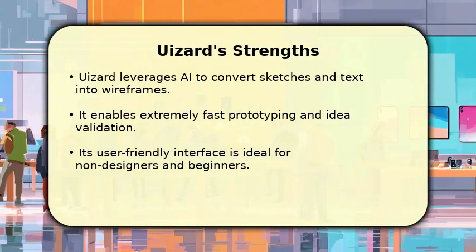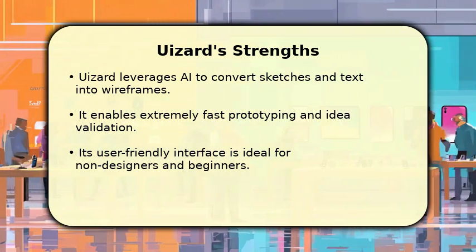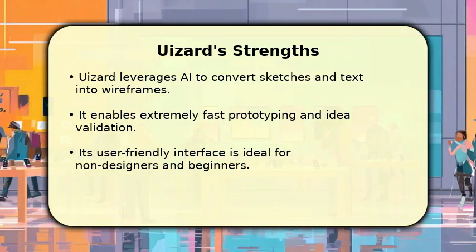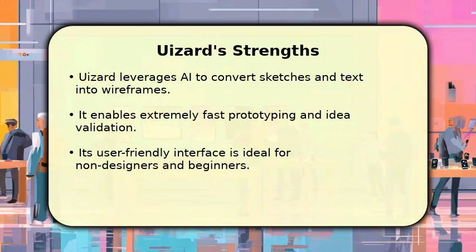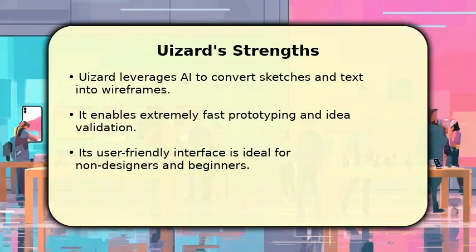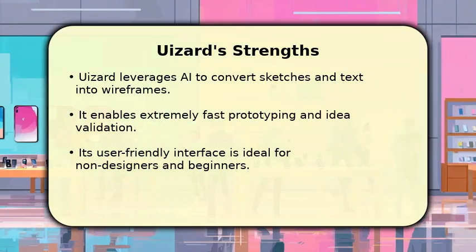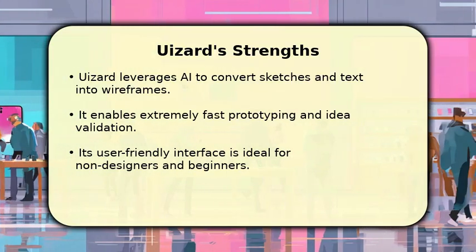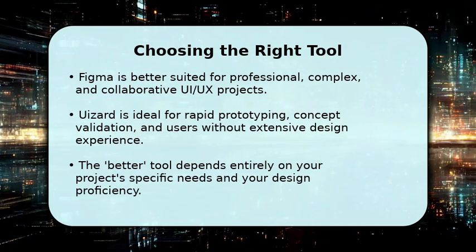Uizard shines with its innovative AI capabilities, transforming hand-drawn sketches or even text descriptions into digital wireframes and mock-ups in mere minutes. This allows for incredibly rapid prototyping and quick validation of ideas, significantly speeding up the initial design phase. Its intuitive, drag-and-drop interface makes it exceptionally user-friendly, perfect for entrepreneurs, product managers, or anyone without extensive design experience looking to visualize concepts quickly.